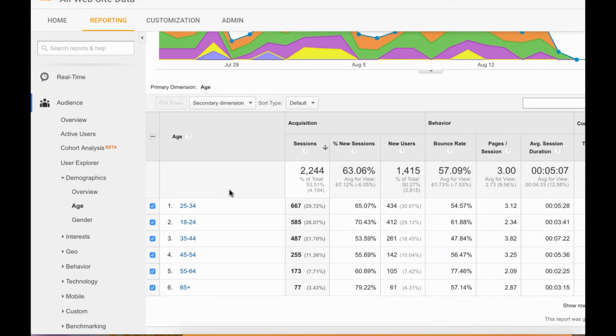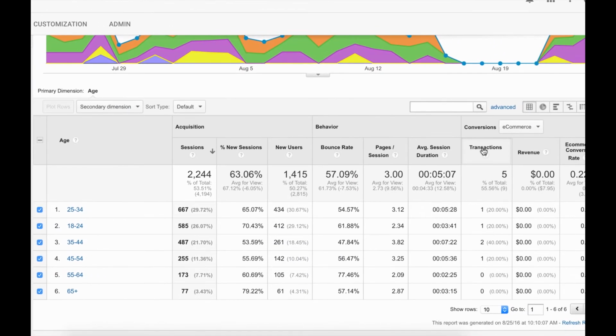And over here, my tracking is not hooked up on this site, which is really bad of me. But on other sites that I've got, I know for a fact that even though 25 to 34 is my highest user group, I know through other ways of tracking that actually 35 to 44 is the majority of people that actually pay. So even though it's the third smallest group, they're the people that stay the longest on the site. You can see here, a lot longer than these other groups.